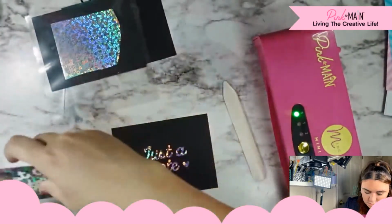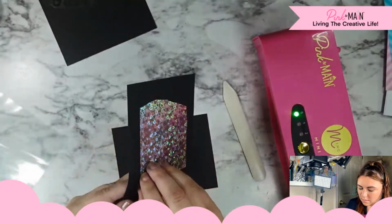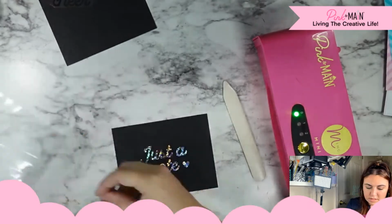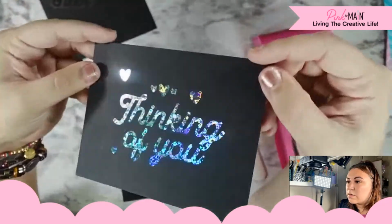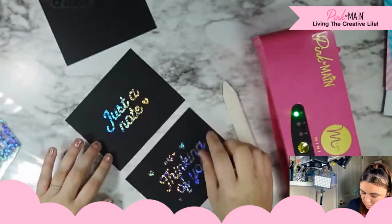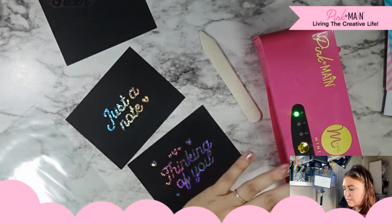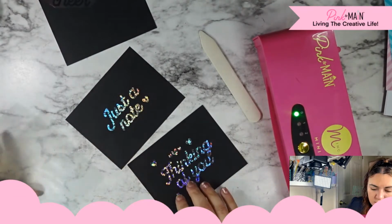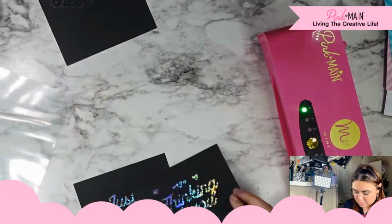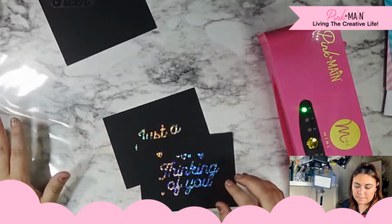That was with just the die cut machine. And then we have Thinking of You, which went through our Minc. So you can see they both gave absolutely beautiful foiling. So there you go. If you want to do foil, you don't have as many options, right? These adhesive transfer sheets don't come in a ton of options in general, but you can 100% get that really lovely foil without having to use a Minc.